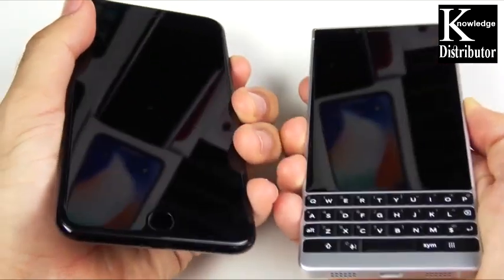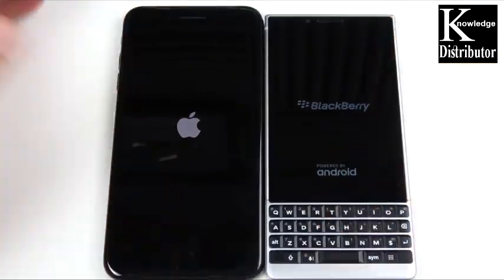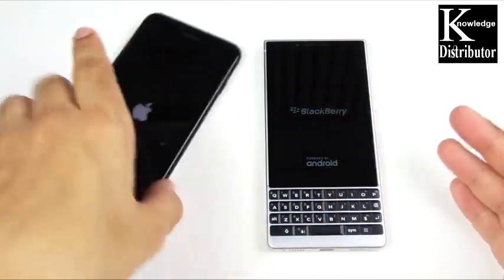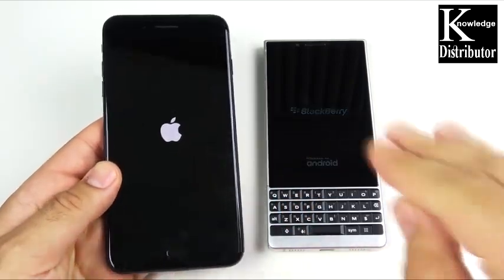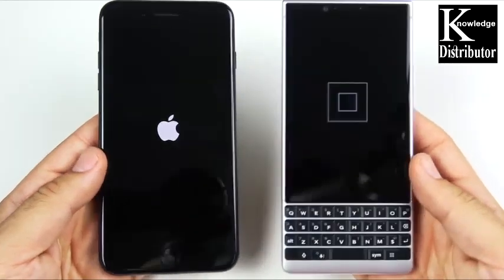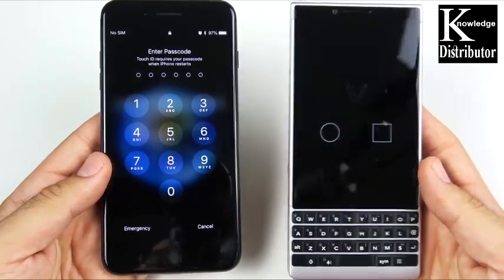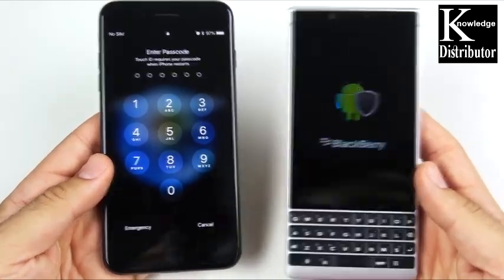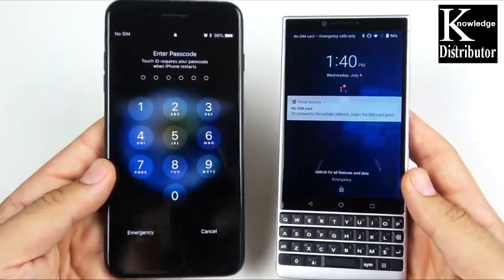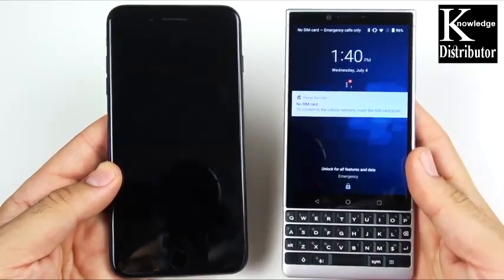In three, two, one. The reason I'm making this video is because the iPhone 7 Plus at Apple is about $669 for a 32 gig, and the BlackBerry KEYone 2 is $649 for a 64 gig. They're in the same price range, so depending on whether you want iOS or Android, these could be two options for you in the $650 price range. The iPhone 7 Plus was the clear winner when it comes to booting into the device.